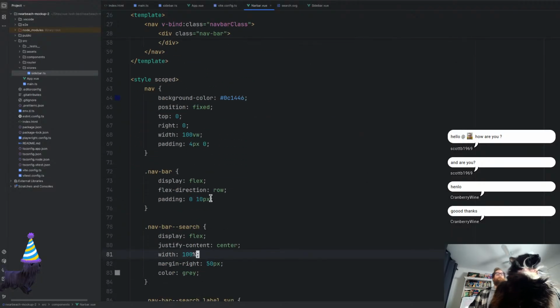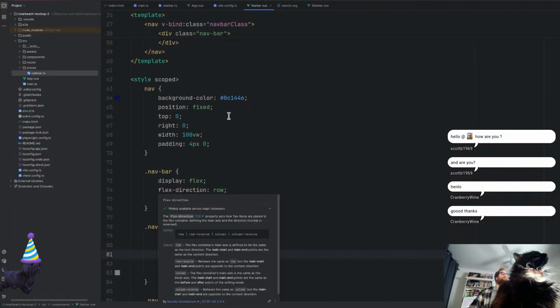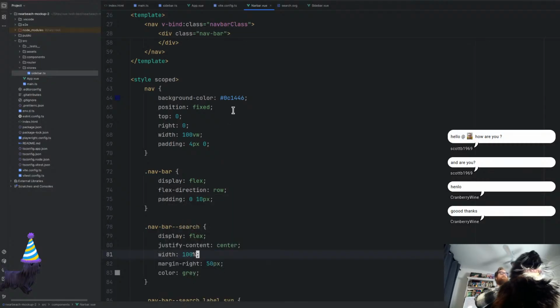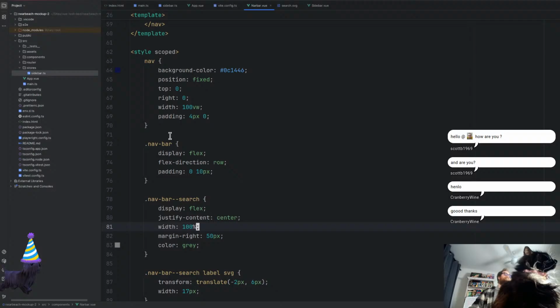Once again, this is just me playing around. I'd rather do these play-arounds before I actually start, just because I don't want any more technical debt. I want to get stuff done and have a look at it, be like, all right, these are going to be the problems I face. This is how I'm going to have to work around it. This is what I need to change and so forth. So yeah. One advantage is you don't have to come up with stupid class names. Yes. Yes. 100% agree.